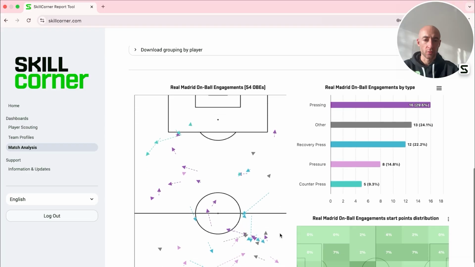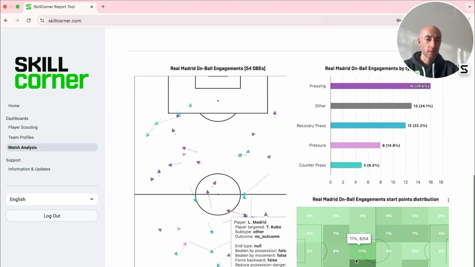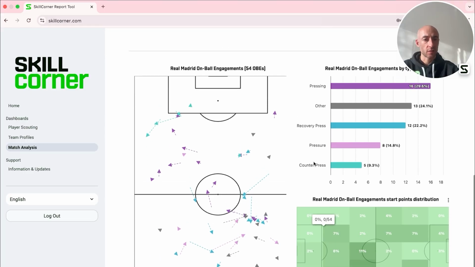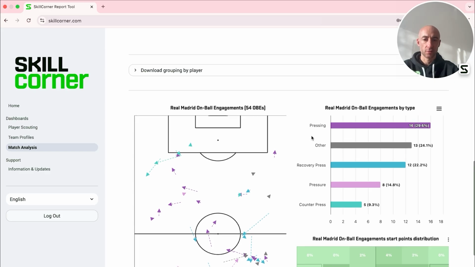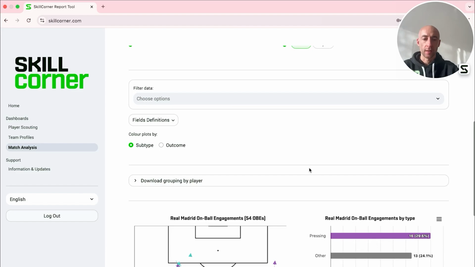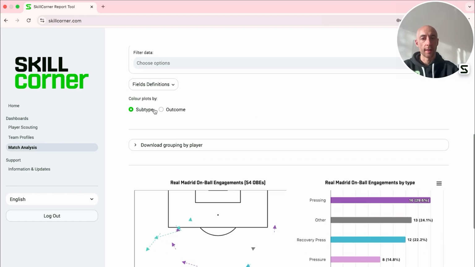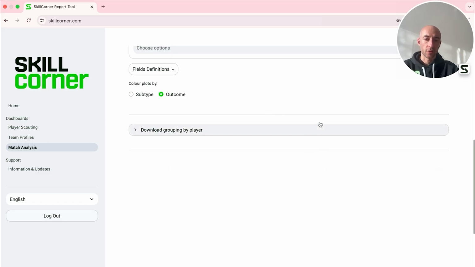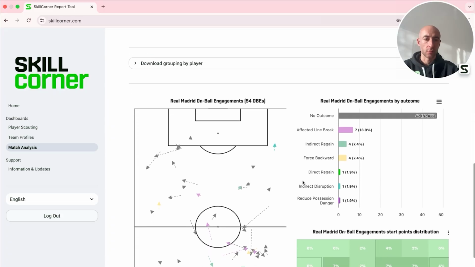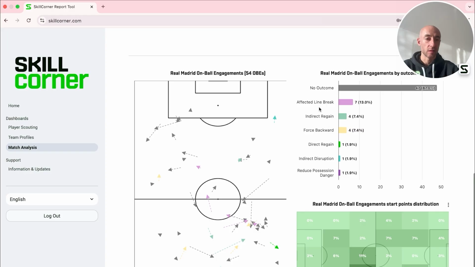If we go down, we can see where this on-ball engagement started, which are the types of on-ball engagement, be it pressing, recovery presses, or other, as well as changing the visuals here from subtype, so from pressing and on-ball engagement type, to outcome. So we click on outcome and we see what happened. Is it a neutral on-ball engagement? Did this affect a line break? And so on and so on.